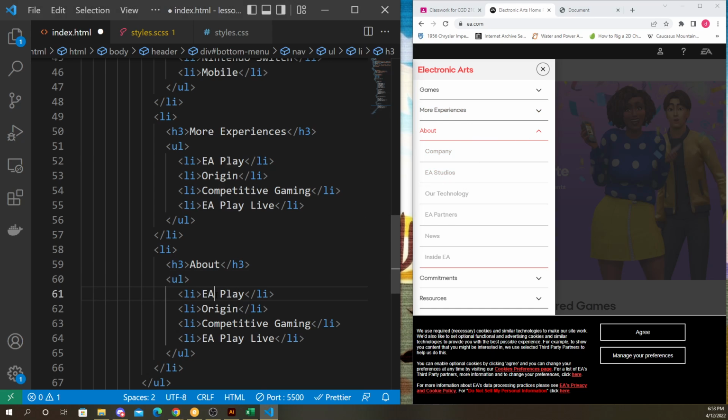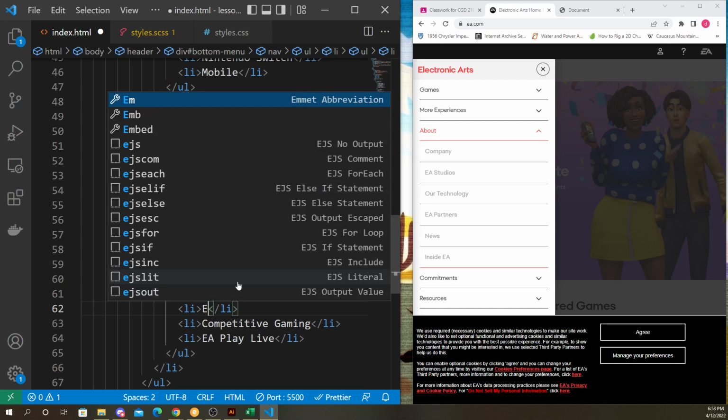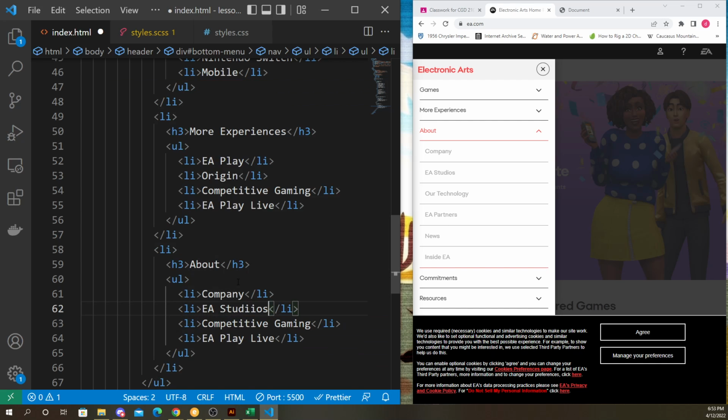Company, EA Studios, our technology, and EA partners.